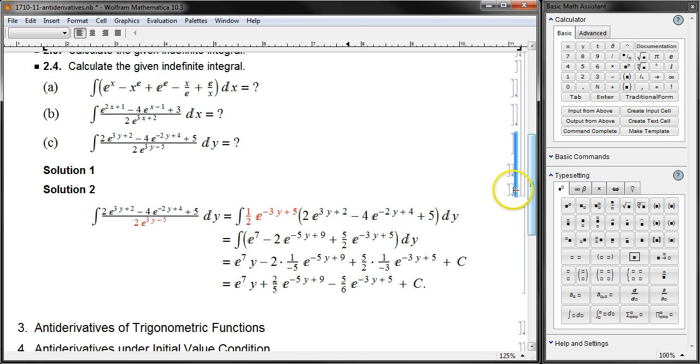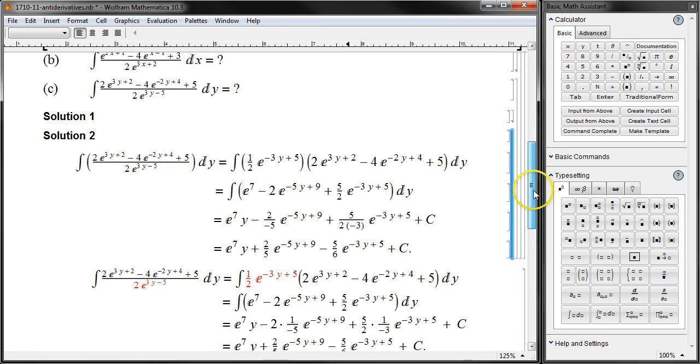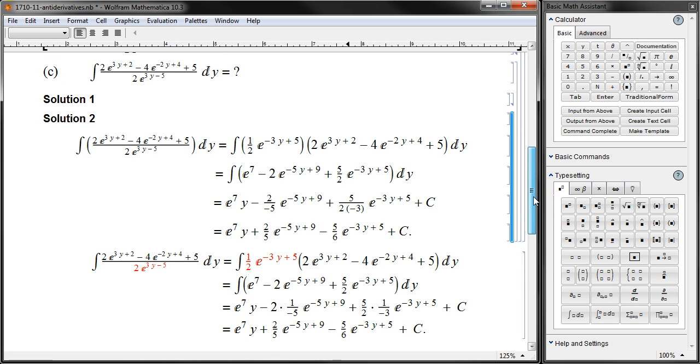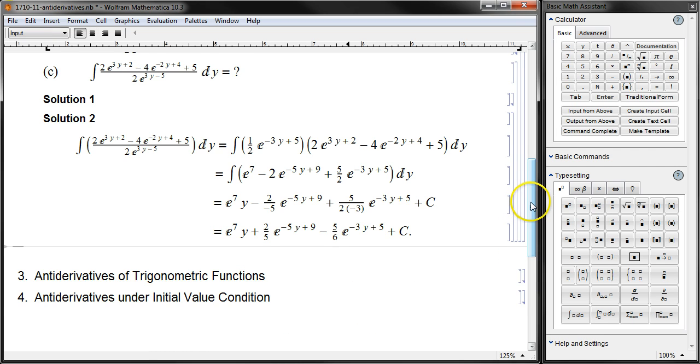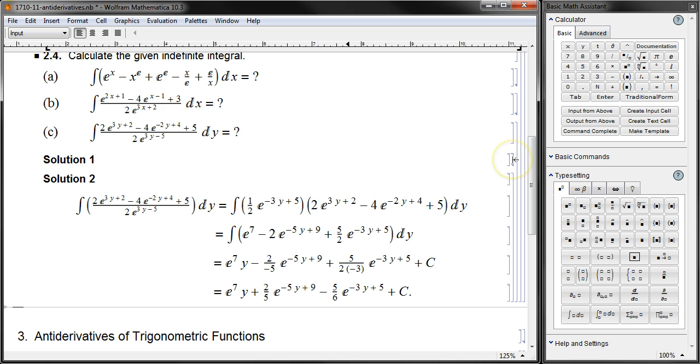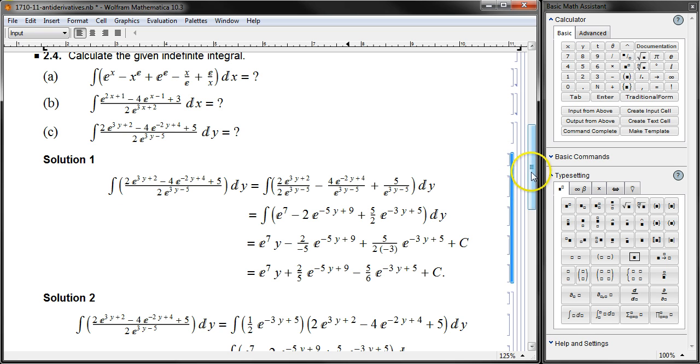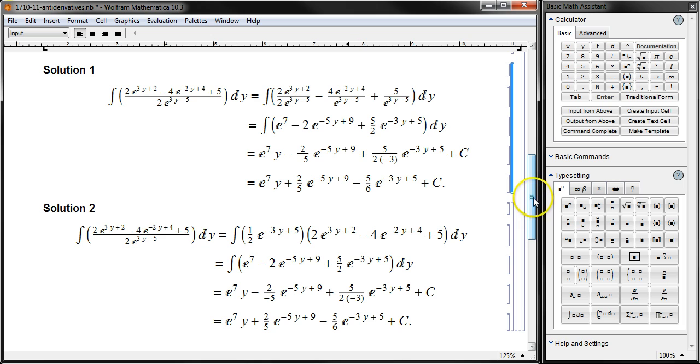Let me open up the answer key and let's see if this is right. Same. Okay. I don't need duplicate answers, so let's remove that. That's solution 2. We just did it. And solution 1, by the way, is the method that we used before. Separate the numerator, simplify, and then work out the antiderivative rule. Same problem, so not coincidentally, same simplification and the same answer.